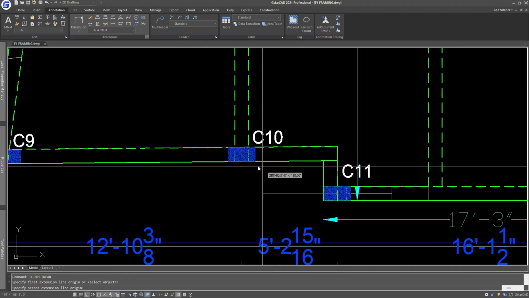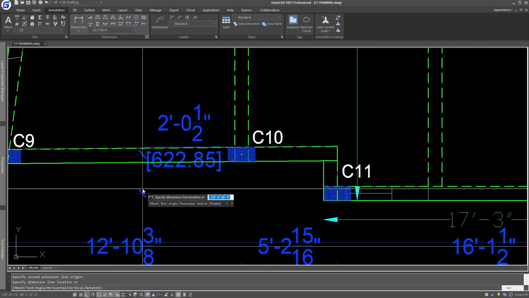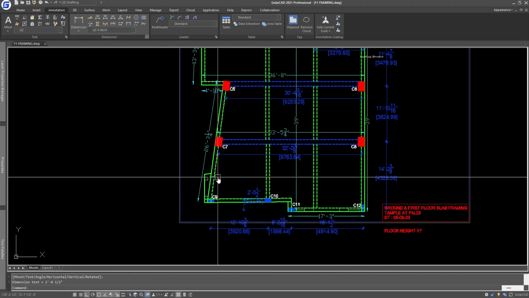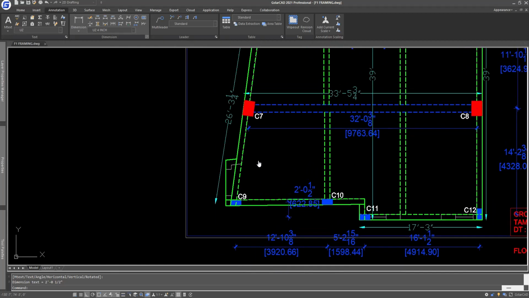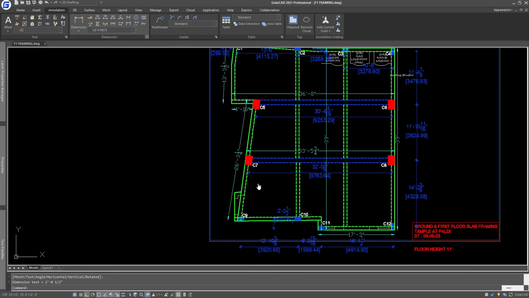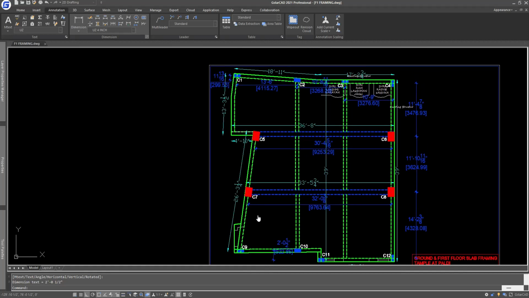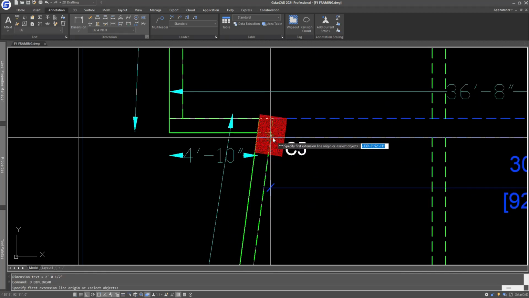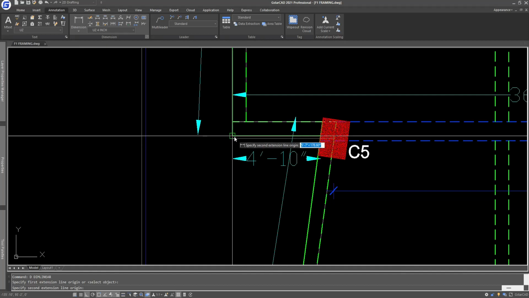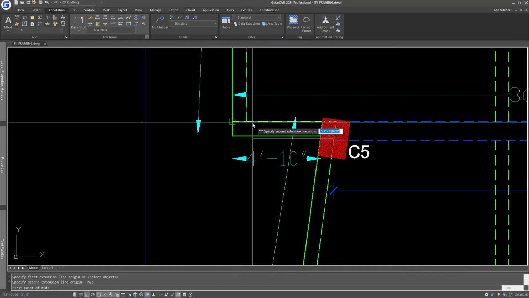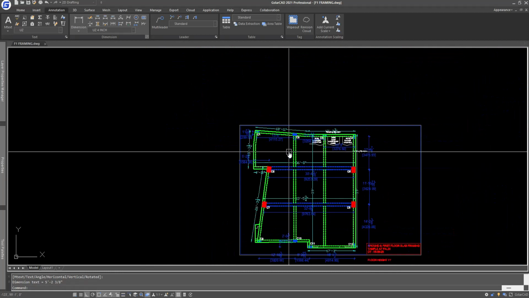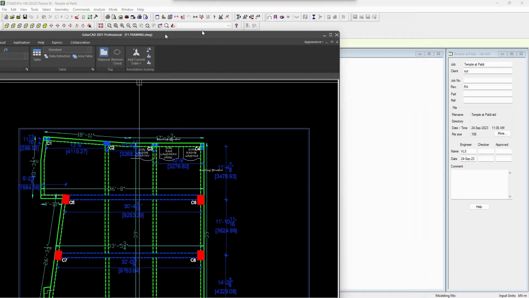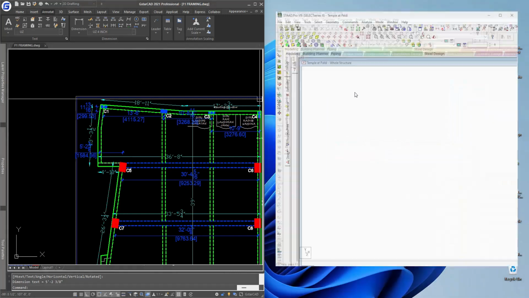I'll be needing one Z dimension here too. Okay, so we have the X and Z directions. Let us just take this one too. I'm taking the center of these two beams to give the dimension. Let me show you in half so that you can understand.